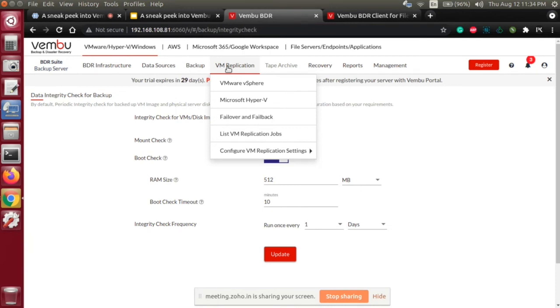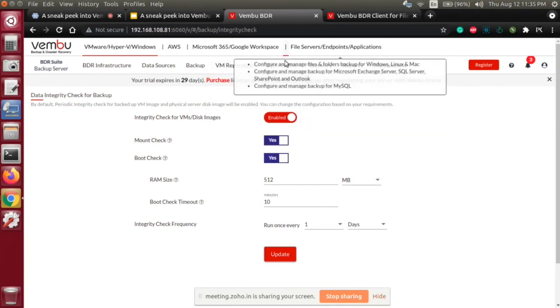And if the affected host is brought back to normal, you can undo the failover and bring things back to your old host itself. All that failover and failback can be done through this VM replication section. And even in this VM replication, you have the VM replication window and bandwidth throttling to be enabled.